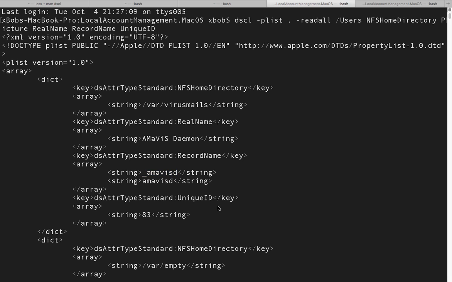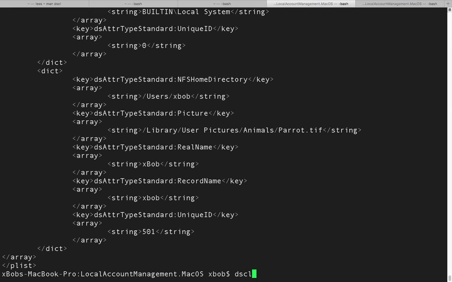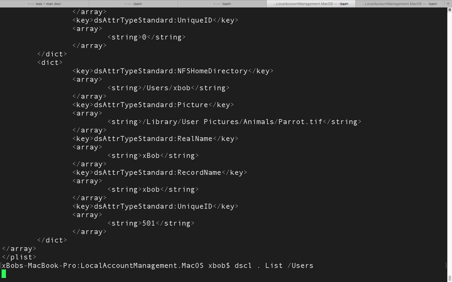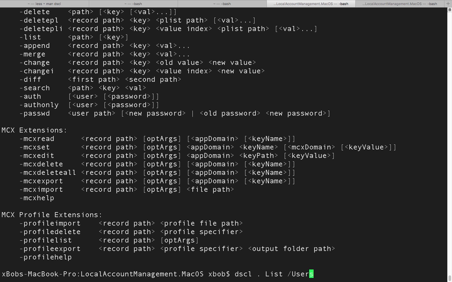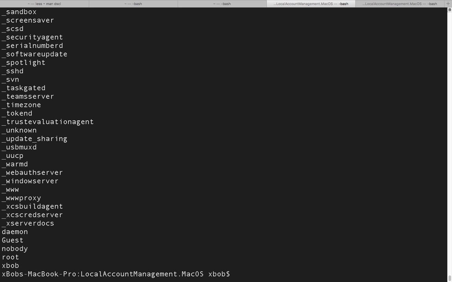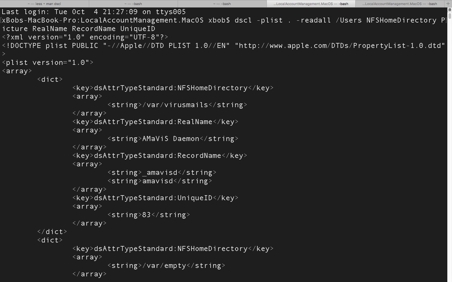And if I type in dscl list and use /Users, you need to use lowercase, it is case sensitive, you'll see that they show all the service accounts with the underscore. So I don't really want to show both of these names, so I'm just going to select the first one.